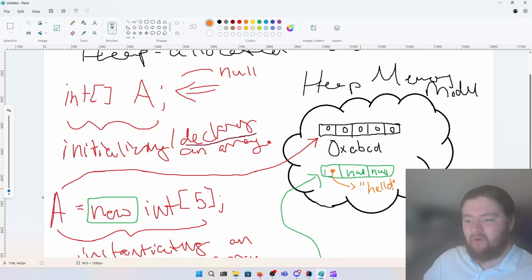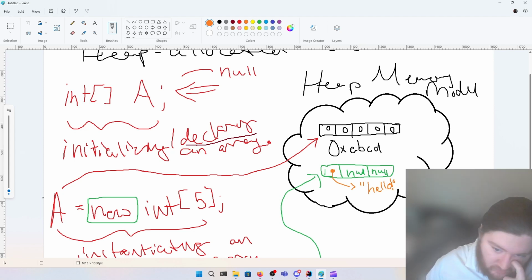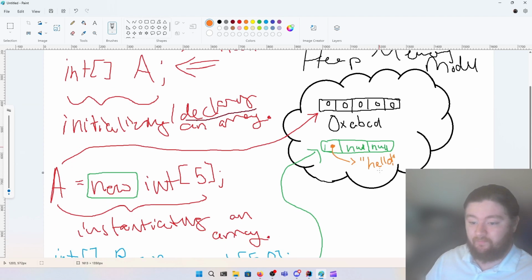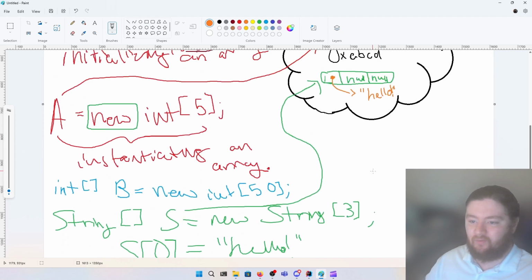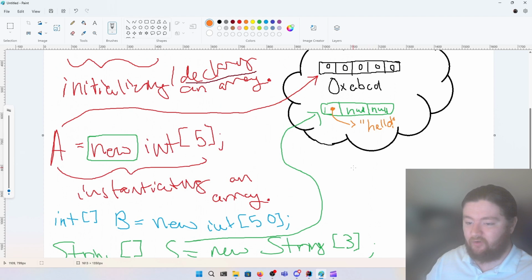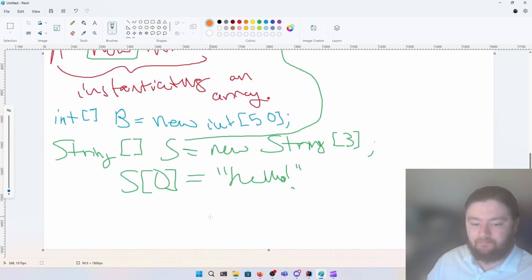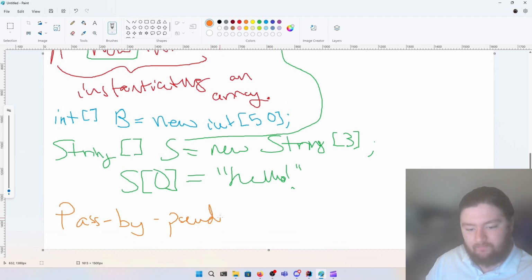If we had to return that or pass that to a method, it would have to copy all of those strings between each method, and that would be very slow. So when we pass arrays and return arrays from methods, we're actually doing something that I like to call pass by pseudo reference.